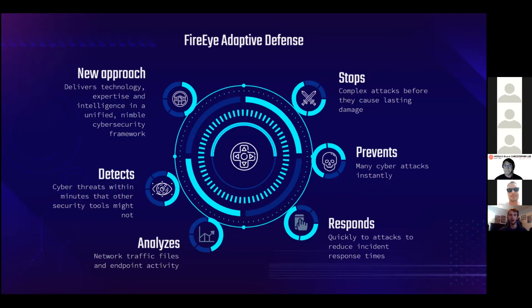So FireEye Adaptive Defense can detect cyber threats other security tools may be missing in minutes and not months. It can prevent many cyber attacks instantly and stop complex attacks before they cause lasting damage. It can analyze network traffic, files, and endpoint activity for a full view of your environment. And it can know what systems are affected and understand the impact.